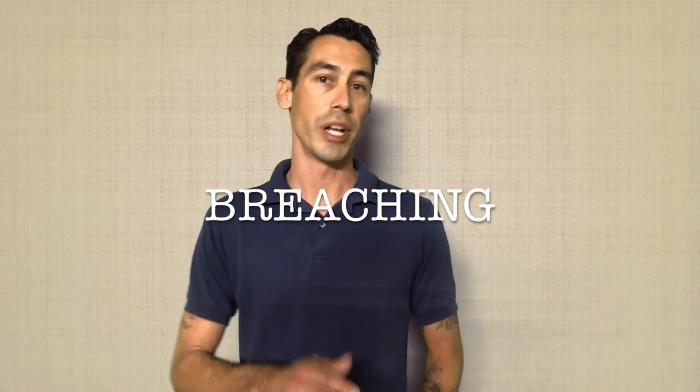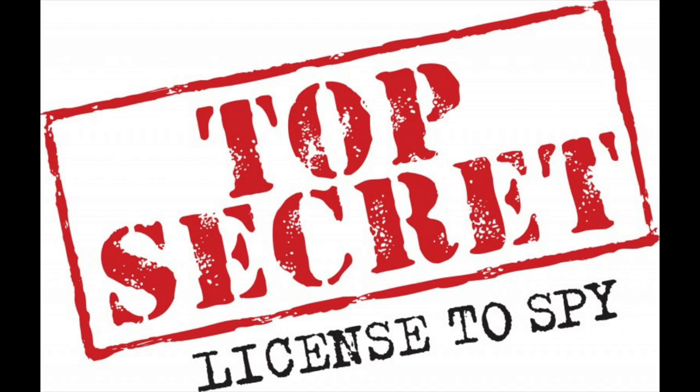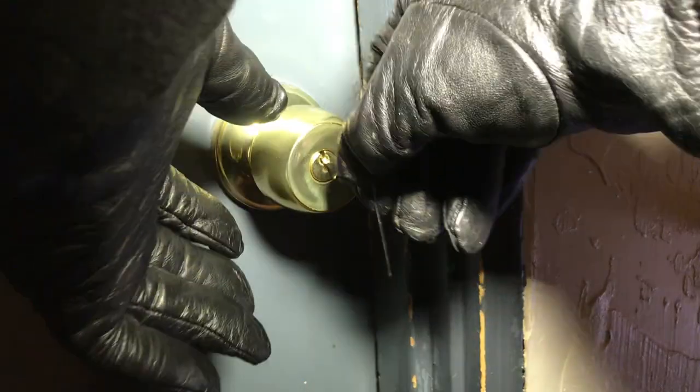Number 7: Breaching. There are a lot of good reasons for why you need to get into that room — from janitorial duties to leaving your keys at work, or stealing top-secret information. Getting into places is key. You might have to kick down a door, climb through a window, or pick a lock. No matter the reason, mind your cover and have a good reason for why you're there.